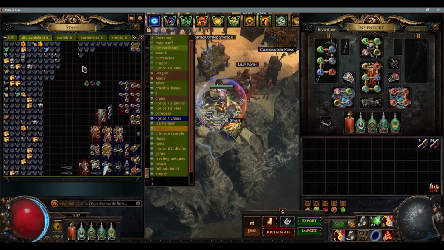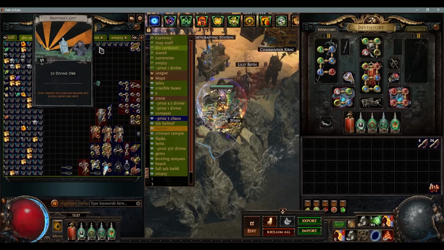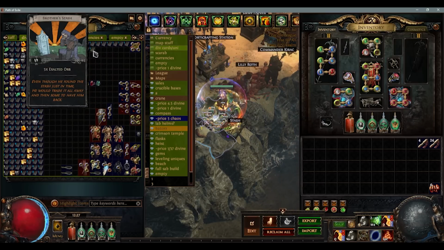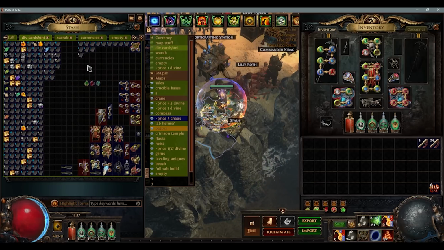Since I got so lucky, I've edited the spreadsheet to make it appear less lucky. I flipped these, so I put 3 gift and 9 stash instead. But that's just for the spreadsheet, for making it not look so insane, because I think this was pretty lucky.